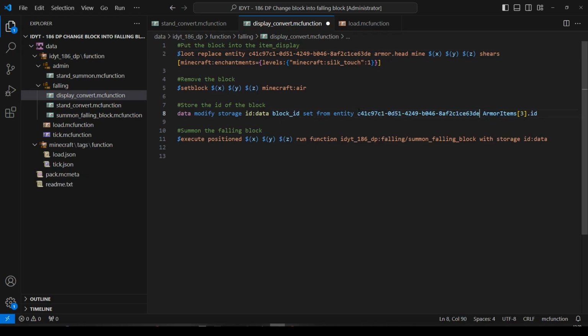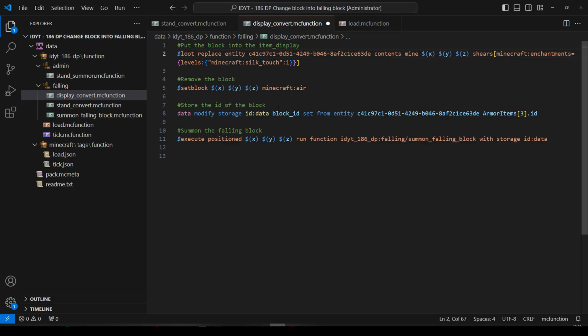So this is much faster now because we don't have to search for an entity. We're just saying, look, this entity. So that's good. But we're going to have the problem. Item display doesn't have a head. So we're going to have to change armor head. And that would be stored, I believe, in the contents.